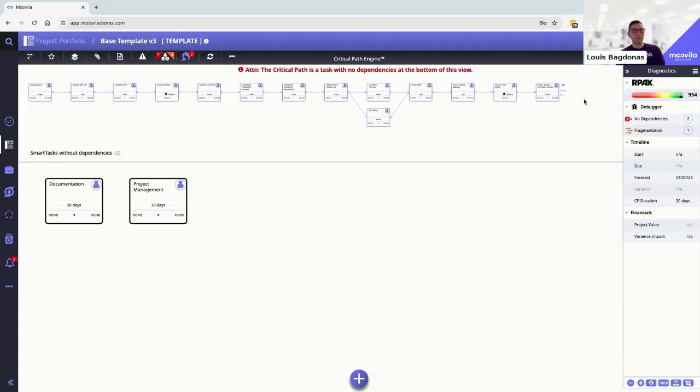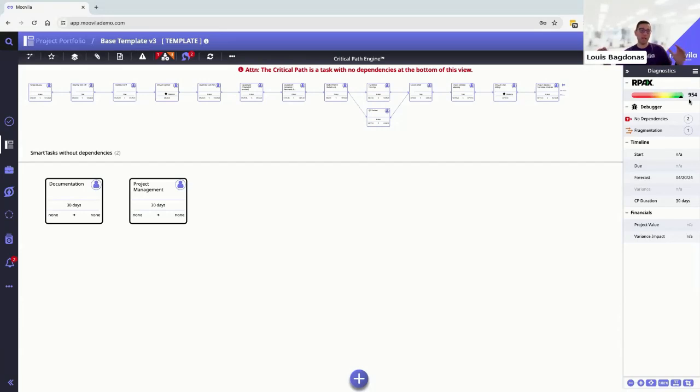So we can see we've got in Moovila, and again, sorry, Kate, I'm trying not to go too far into the full product demonstration here, but in Moovila, one of our key technologies that's really specific to us is our RPAC score. So our RPAC score is a score, think of it as a credit score for your project on a scale from 0 to 1,000. So 0, not good, 1,000, good, right? It's a great gauge and quick reference point for PMs, engineers, leaders to see how are our projects doing. There's a number of calculations and issues and risks that we'll look at to calculate this RPAC score.